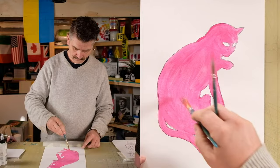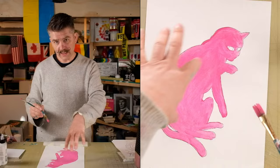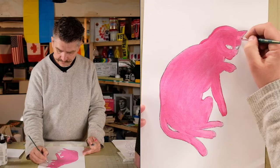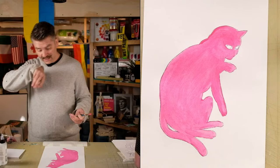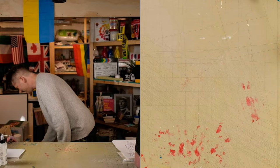Because, for instance, if I did this with watercolor, a lot of this would have soaked in, and it would be very hard to get consistent, solid areas of paint here. I'd have a lot more areas where paint soaked in and dried at different speeds. And while some people may really like that, and I think certainly Warhol did, I'm less so. Okay.